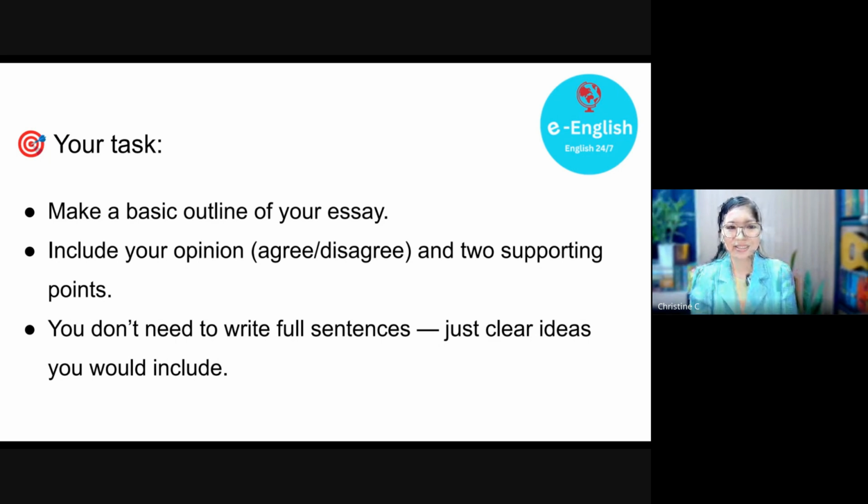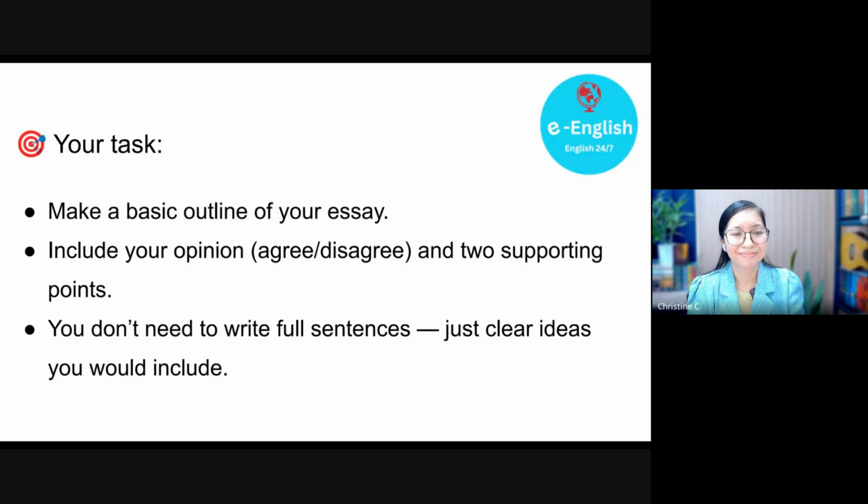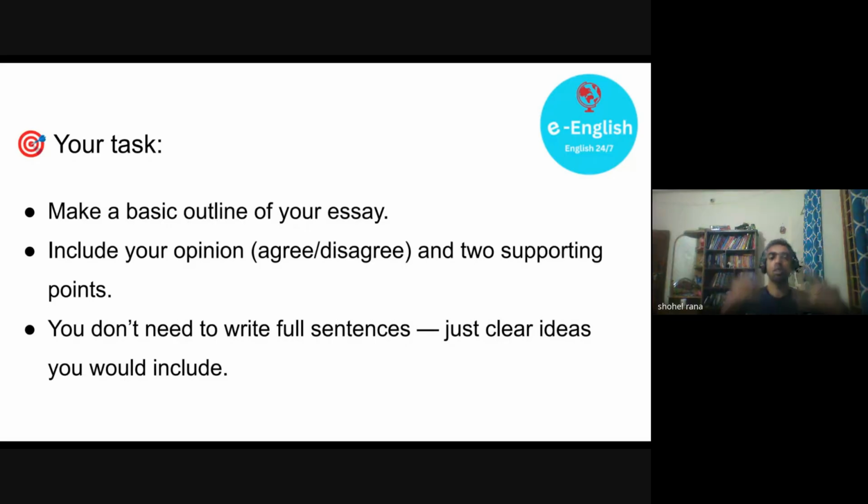Anybody else? Does anybody else have another answer? One more idea to share. So it depends on my skill. I can paraphrase the question, and then I can give the two opposite ideas, and after that I should give my own opinion. Then in the first paragraph I just write down the positive, and in the second paragraph the negative. But in the conclusion part, I have to refresh the introduction part, nothing else.